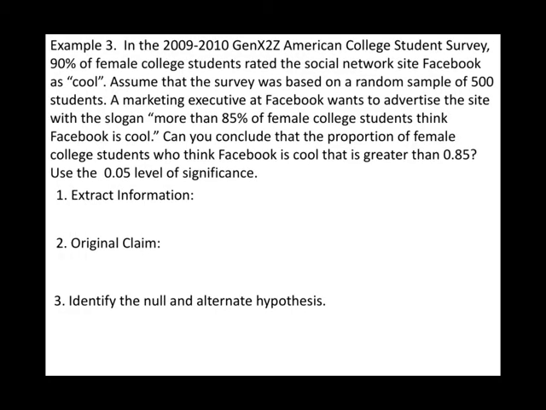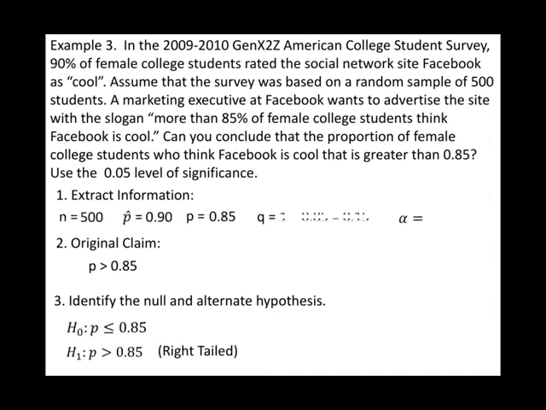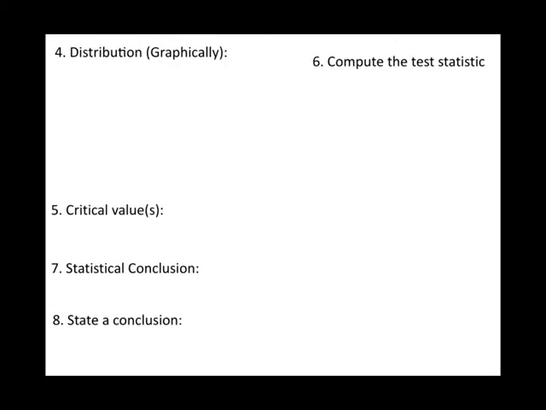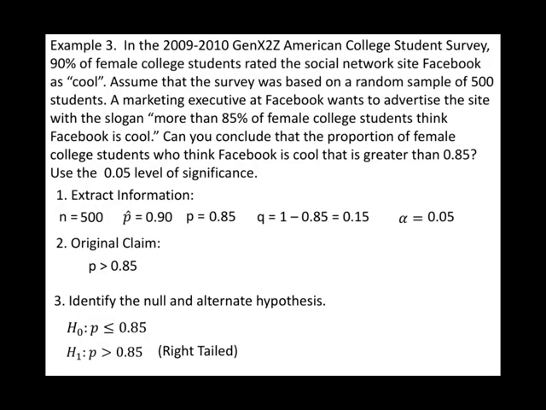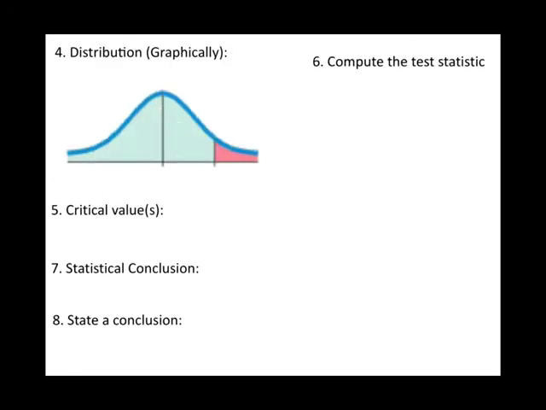Okay, let's redo example 3. This time we'll be using the critical value method. On the notes, I should give you everything like here. We covered this from example 1 already. Exactly the same thing for step 1, step 2, step 3 here. And then the distribution. We are working on the right tail, so we have the right tail with the normal distribution. First, what is the area of the right tail?